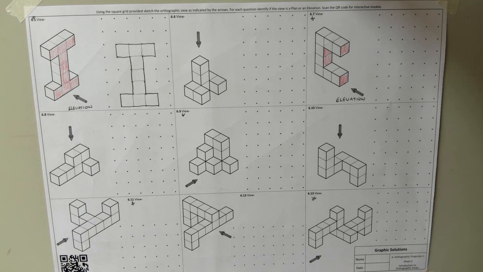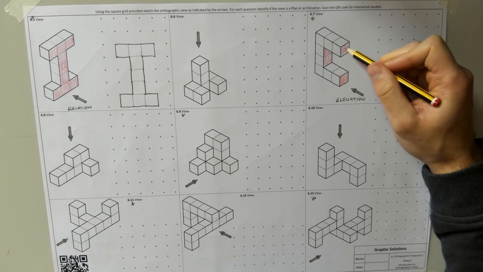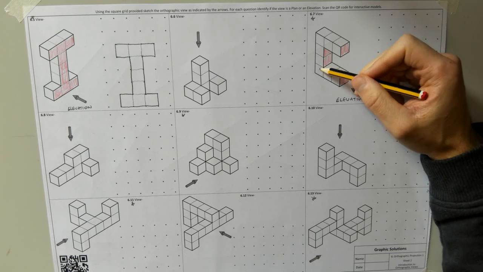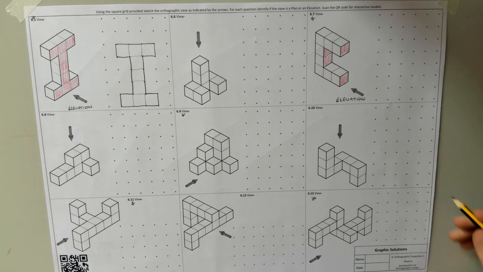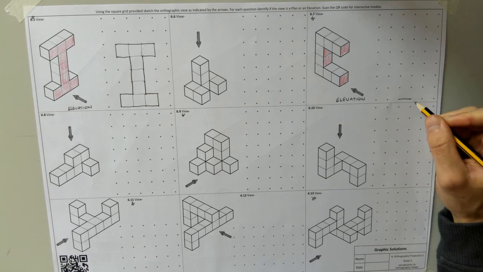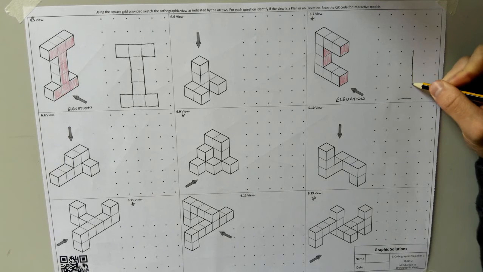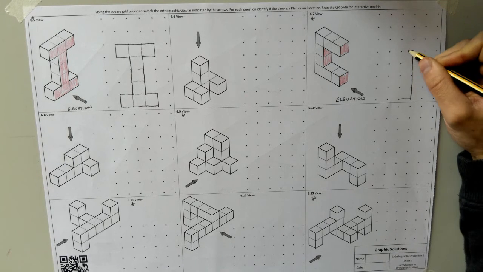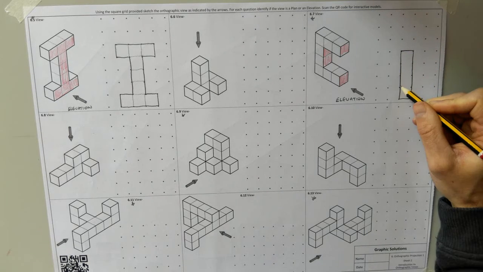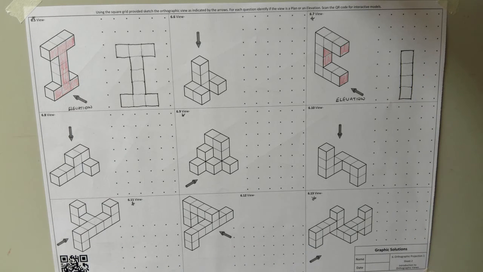So everything's going to be 1 block wide in total, and we're going up 1, 2, 3, 4. And if you're unsure, you could always count the height of these in total. So you can see 1, 2, 3, 4 there as well. So I'm just going to draw in my 1 block wide. That's going to go up 1, 2, 3, 4. And then we have our blocks going across there as well.